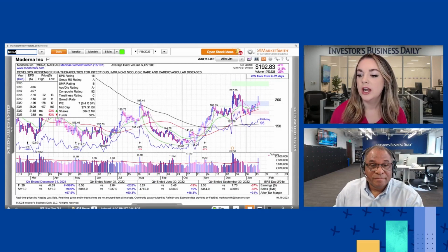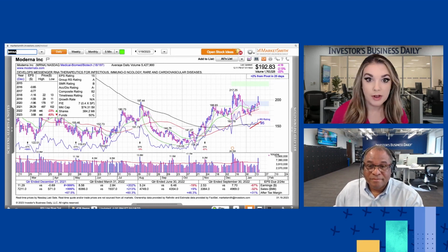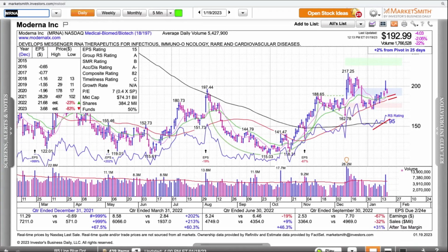Let's go over the chart a little bit more. You talked about relative strength, so let's look at the relative strength line since that follow through day and where it found support, as you mentioned, right at the 50-day moving average. We have the 50-day headed in the right direction as well as the 21-day, that's the green line here. So it's in a nice little uptrend, some volume coming into the stock, maybe a little bit volatile here, some news related action with the stock, but to the upside. So, how might we capitalize on the current action with an option trade?